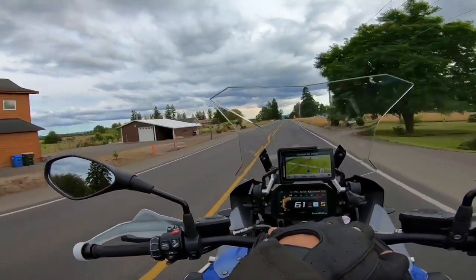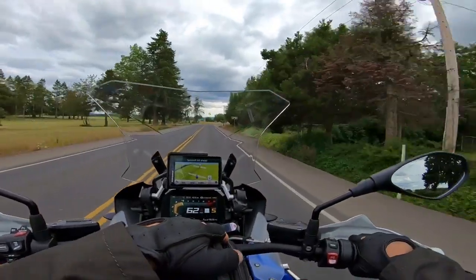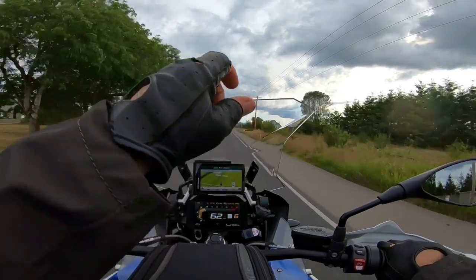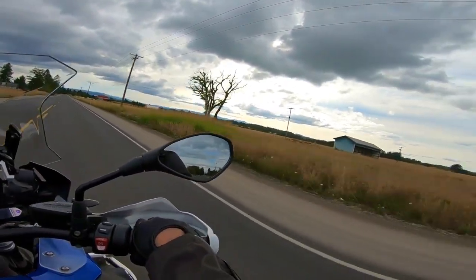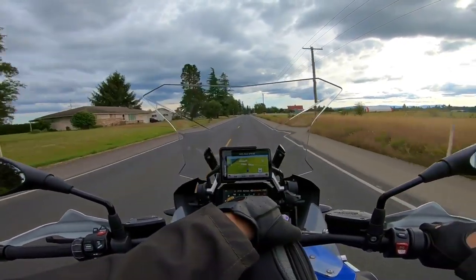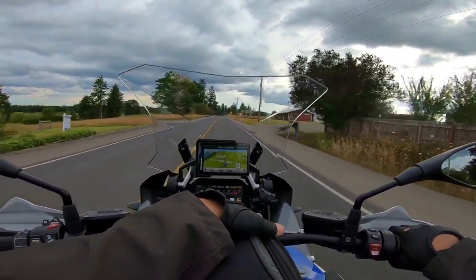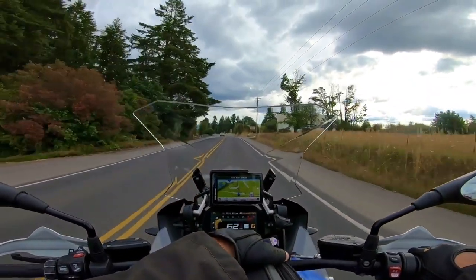I'll throw some water bottles in there. On my trips I gotta have my Smart Water — I'll drink any water when I'm just driving to work, but on trips it's gotta be Smart Water. Plus the bottles are tall and skinny, easier to stow, and a lot of them have that little flip lid so you can squeeze the water into your mouth. If you're riding with friends you can just squeeze it in your mouth and a germaphobe in the group won't be afraid to take a drink out of it. Looks like I got a few bug splats to take off — or is that rain? No, that's bugs.